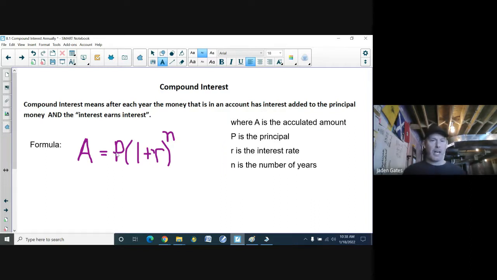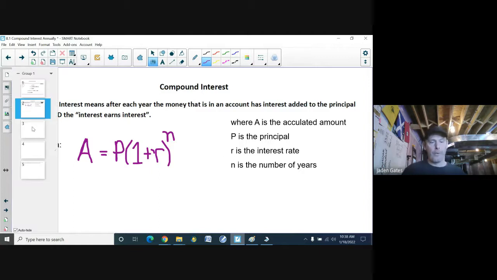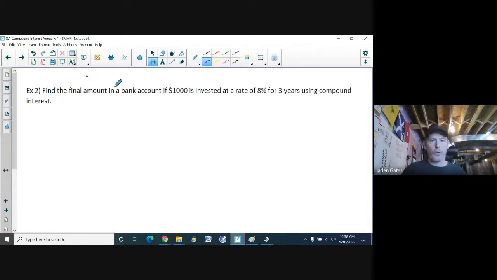A is equal to P times (1 plus R) to the power of N. All right, so we're going to practice using that formula. You'll notice there's no big capital I here. In fact, this is a 1 here. So let's make that a 1. All right, so here we go, using our formula. I'm going to write down my formula because I know I'm going to end up using it here. So we got A. Again, that's our accumulated amount is equal to P times 1 plus R to the power of N.